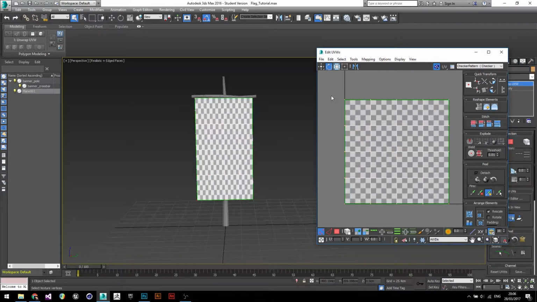Now if I select the top left, that reflects the top left. If I select the top right, that selects the top right. So that's excellent.